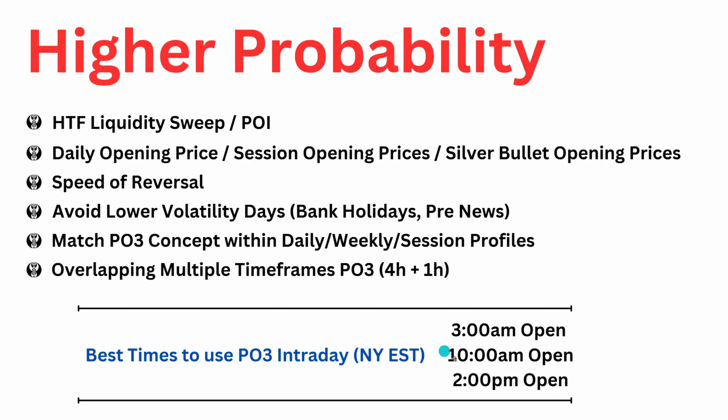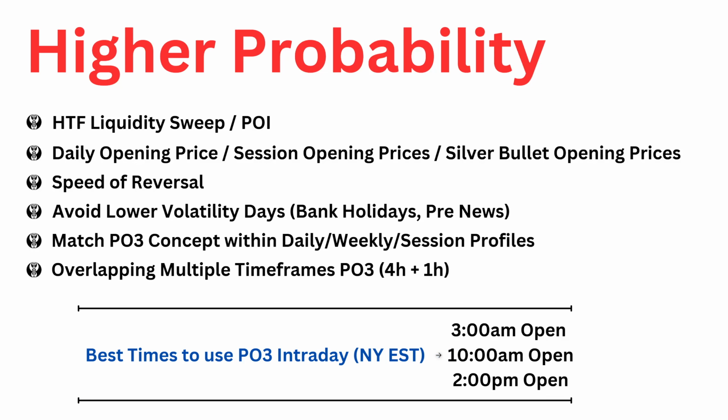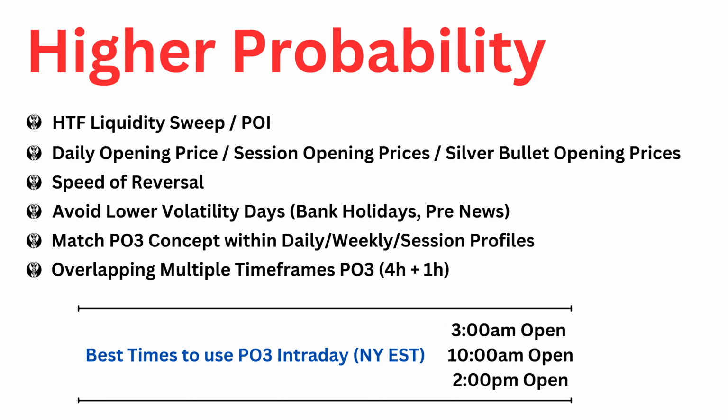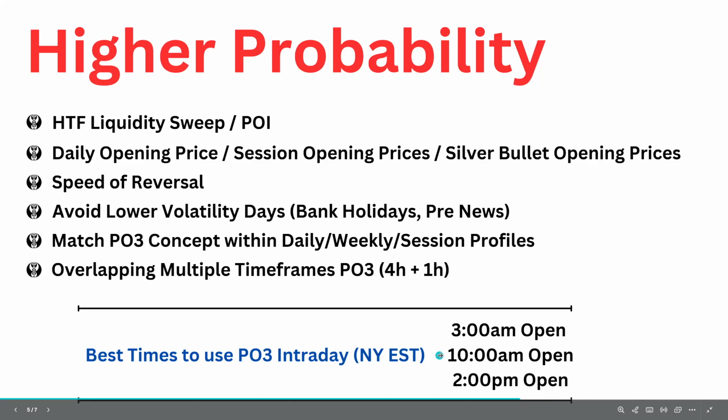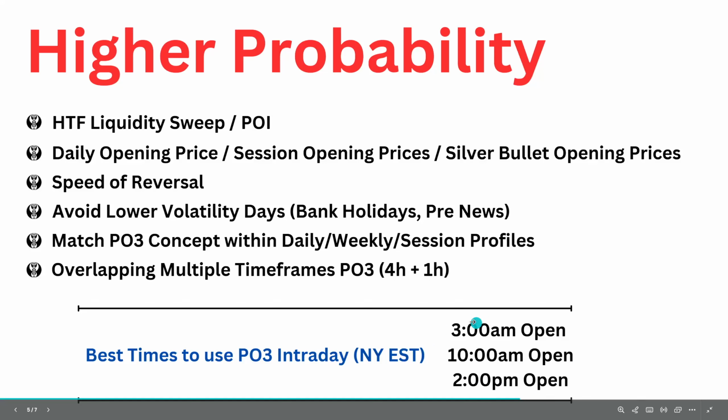That 10 a.m. open is probably the best out of all of the three, just because of volatility purposes. And you'll also note that major news events are opening at these times. We typically will get some sort of large GBP news probably at 3, or a large USD news at 10. FOMC, I believe, is at 2 or 2:30, if you're considering the second stage move of it. So, some important times and moves are happening at these times because of how the power of three is setting up.